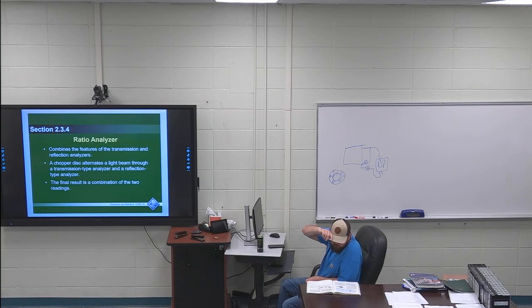The ratio turbidity analyzer uses a more complex system to measure turbidity, sharing technology from both transmission type and reflection type analyzers. See figure 22, and the light from the common source passes through a rotating chopper disc. Key in on the rotating chopper disc that alternately blanks out one light beam at a time.